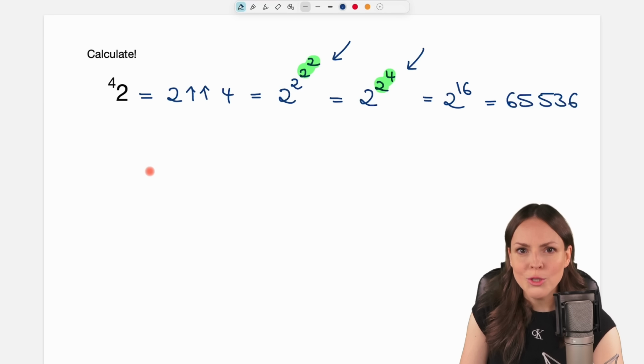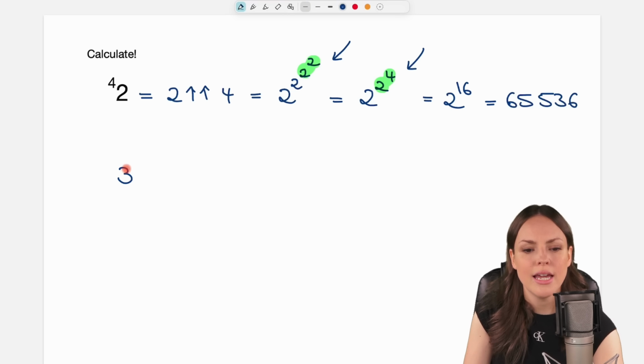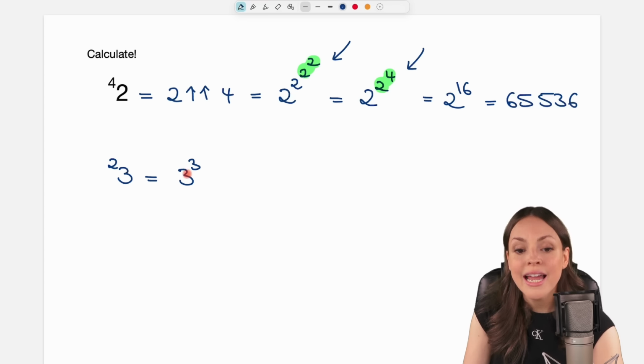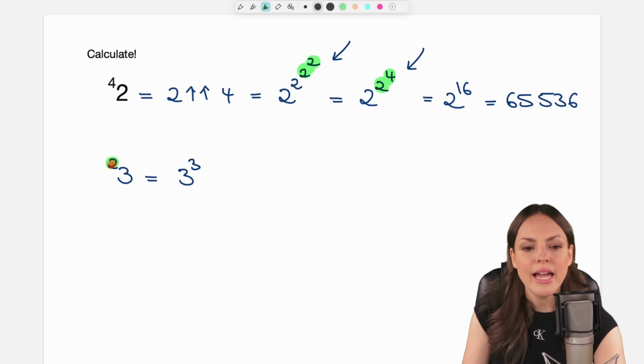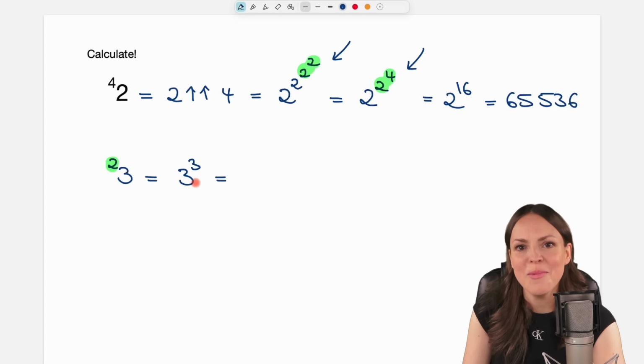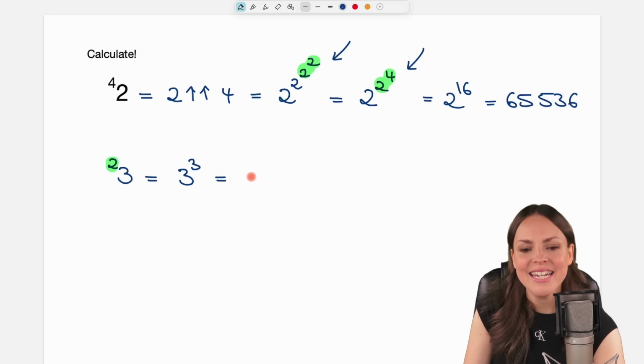Okay, let's get used to this notation with different examples. Something like 3 tetrated to 2. What does it mean now? We know that we take the base, the 3, and raise it to the power of itself, so raise to the power of 3. How often? Until we have 2 of these 3's. We are already done with this, so this is a small power tower. It's just a normal power. 3 to the power of 3 is 3 times 3 times 3, which is equal to 27.